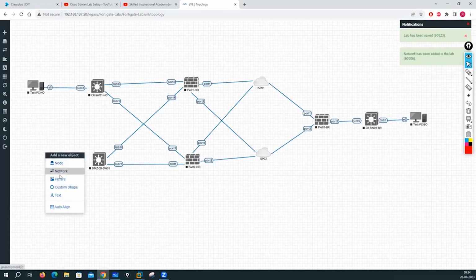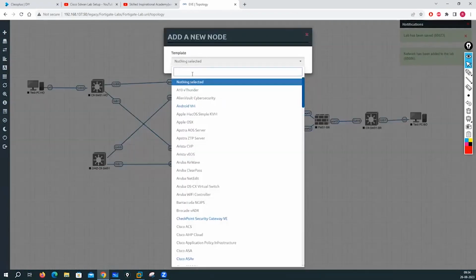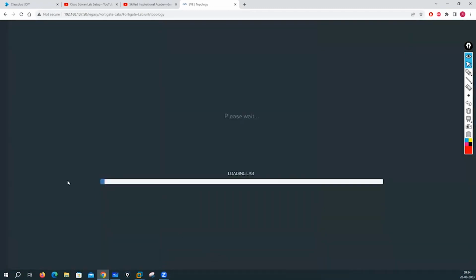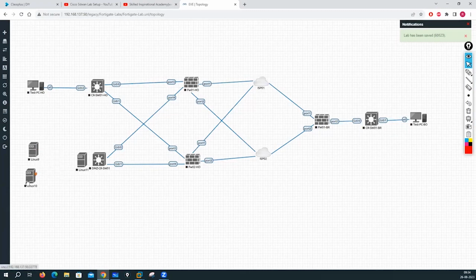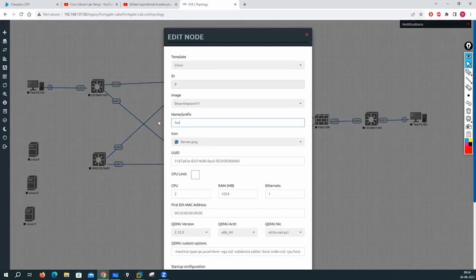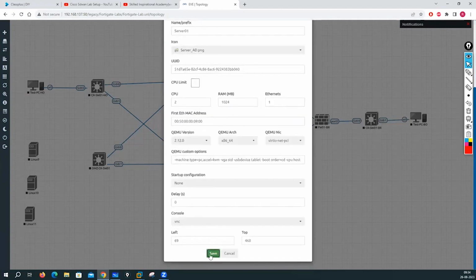Now let me add a couple of tiny core Linux machines. 1024, and I want to add around 3. These are my servers. Server 01, let's say this is your AD server, so you can put AD.